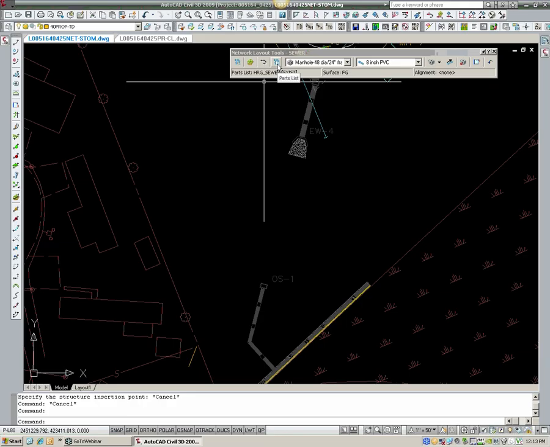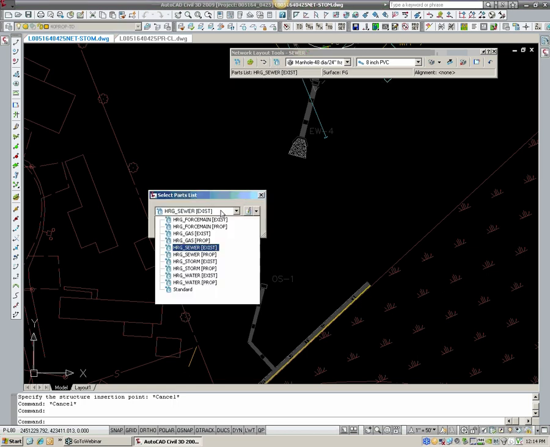There's a whole bunch of existing manholes, proposed manholes and all kinds of pipes, and you're going to physically take them from the yard and place them into the ground. So the yard where all these structures are kept, they're broken down.